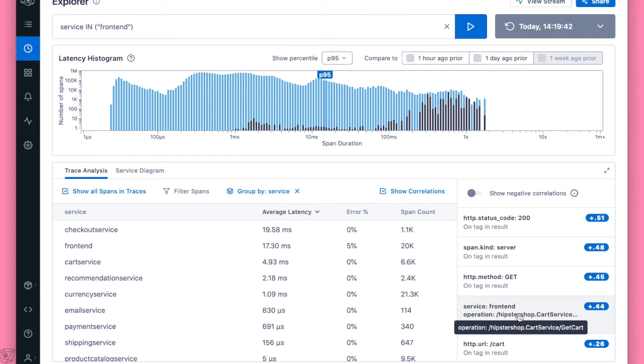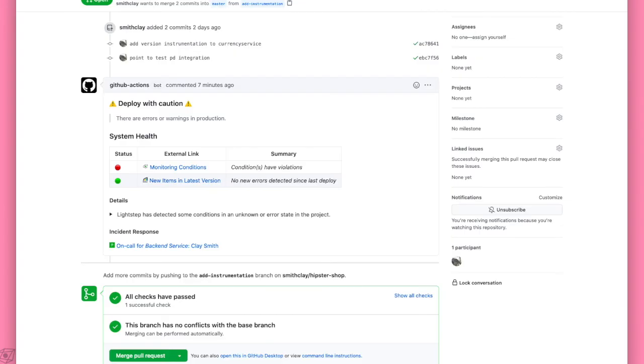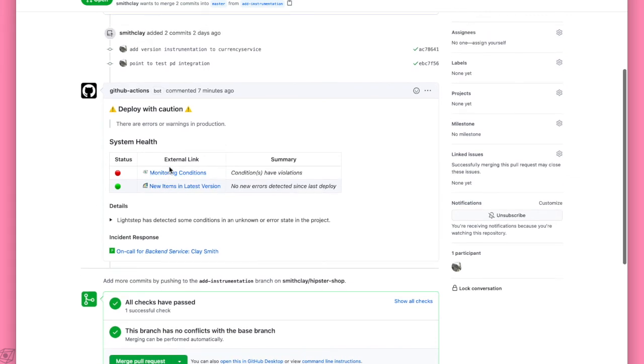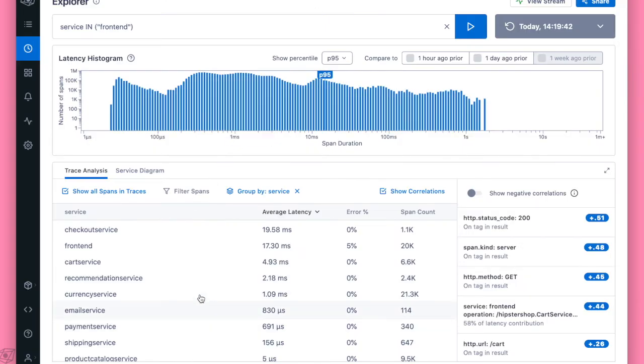So the idea here and the hope is that this allows you to go from some kind of proactive condition in GitHub, knowing that something might not be quite right. It's not yet an incident. It's not yet really even an alert. But just that general context of production, and specifically how all these services are talking to each other and where latency is in those services, is a really good point to know and understand before you're about to make a code change that's going to impact this critical path.